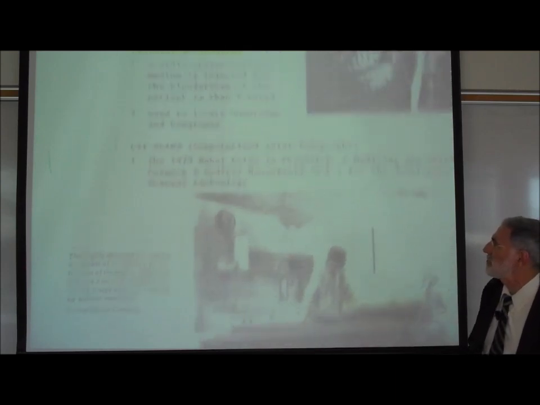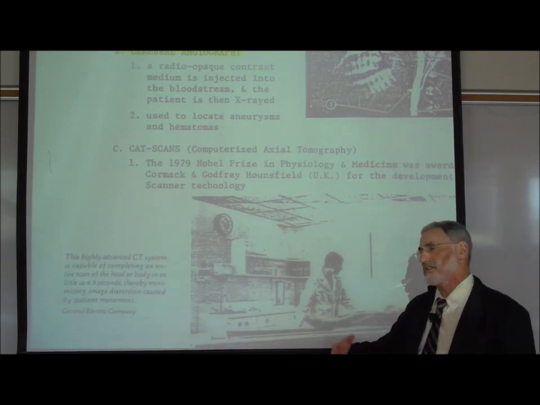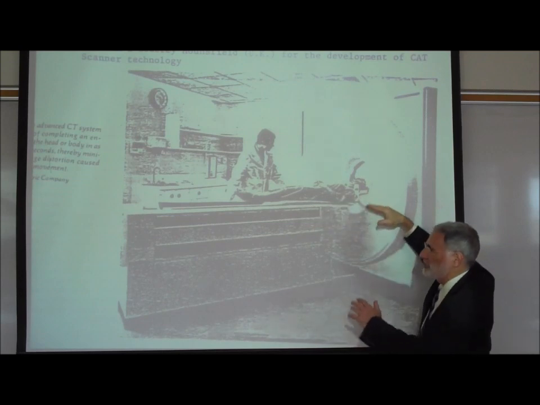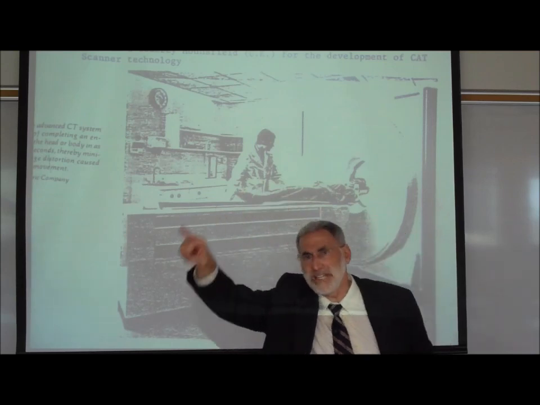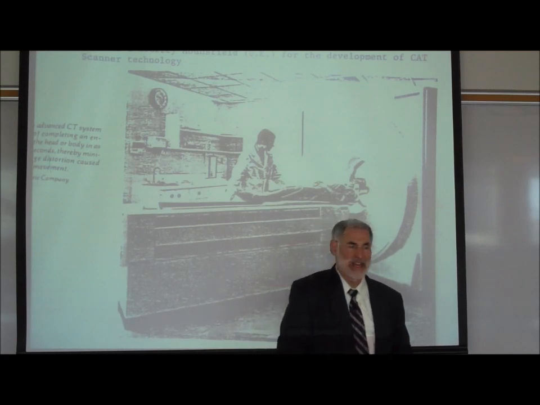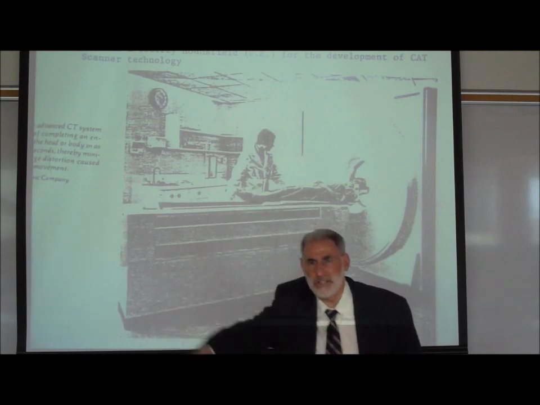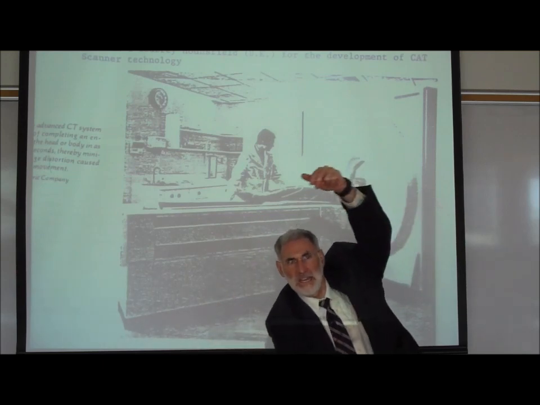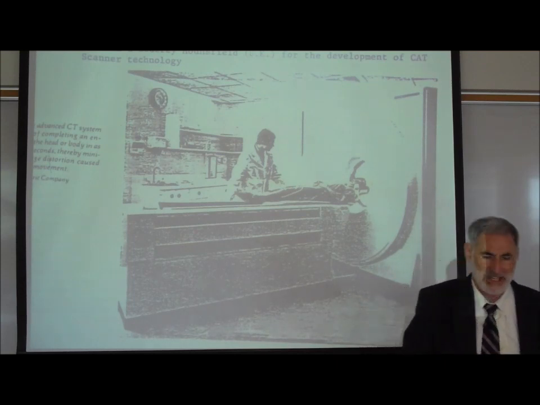CAT is an abbreviation for computerized axial tomography. Sometimes it's just described as a CT scan, where they leave out the word axial. A person is passed into this tube, and X-rays are beamed 360 degrees around that person. If anybody's ever had a CT scan done, you'll see as you move through this tube, there's something spinning or rotating, and it's really an X-ray gun that is shooting X-rays through your entire body 360 degrees.